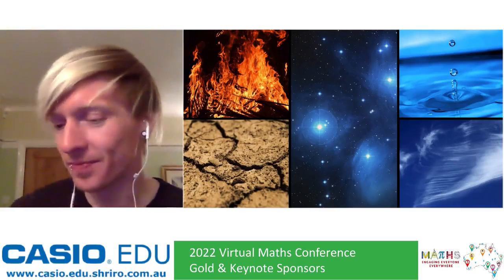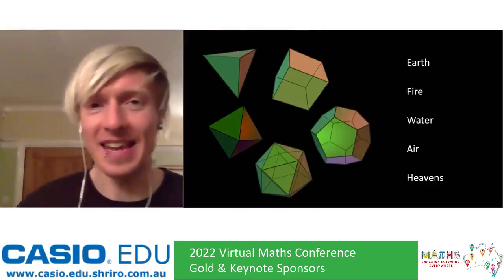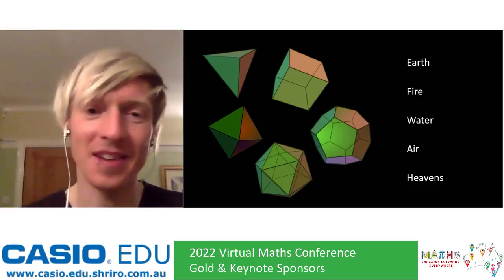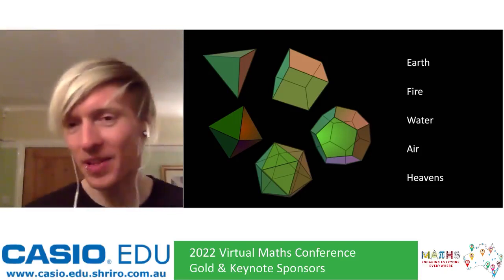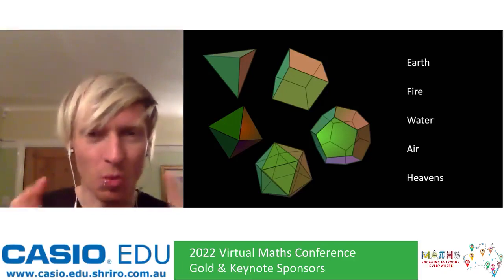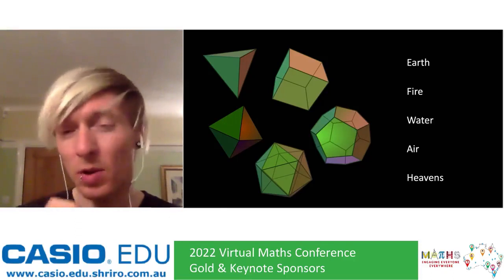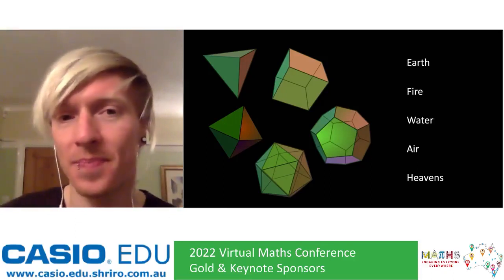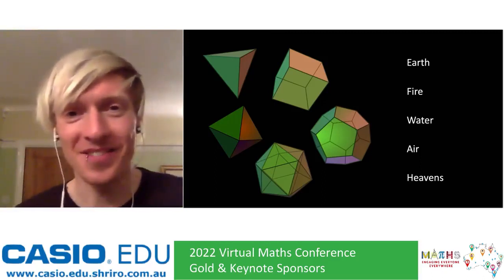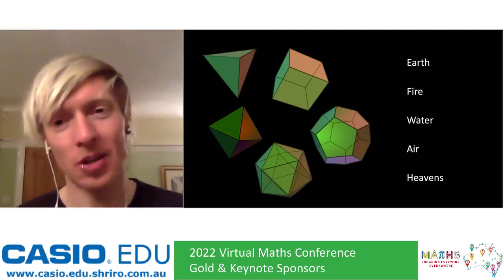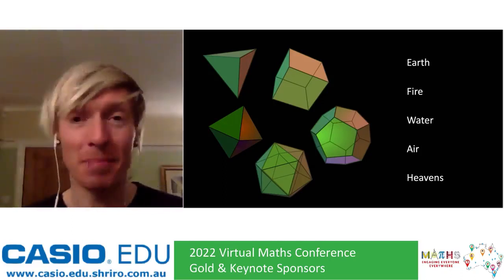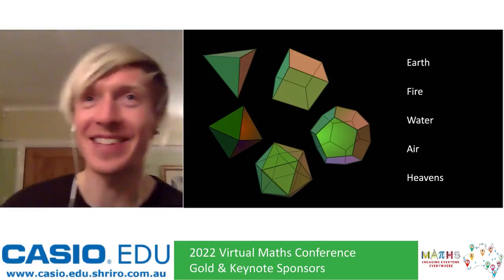So what I would like you to all do, and this is always a fun exercise, is to put yourselves into the mind of Plato. So again, think back 3,000 years, you are Plato, you have this incredible theory that the 5 elements, earth, fire, water, air, and the heavens, each one of them is made from small pieces. And each one of those pieces is one of these shapes. And there is some logical sense to this. But I would like you to match up which shape goes with which element. And if you want to add a reason, then please do. It's always very entertaining to hear the reasons.